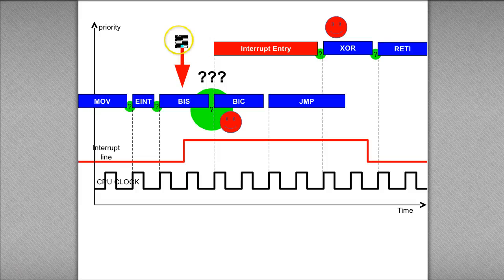At this point, you have set up the following experiment. You are stopped at the BIS instruction. By writing to the TA0R register, you arranged for the interrupt line to go high on the next clock cycle. You have also placed two breakpoints at the two possible paths through the code. One is the very next BIC instruction. This breakpoint would be hit if the interrupt would not preempt after the BIS instruction, and the program would execute as usual. Your other breakpoint is inside the timer 0 interrupt handler. This breakpoint would be hit only when the interrupt would fire right after the BIS instruction, thus preempting the normal program flow in this exact point. So which one do you think it is gonna be?